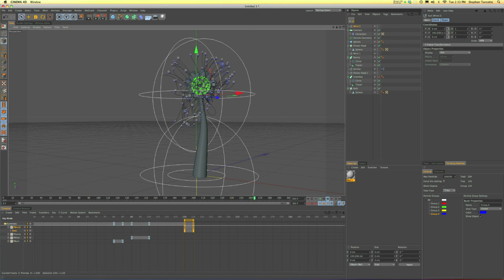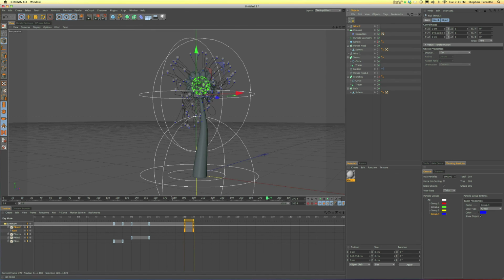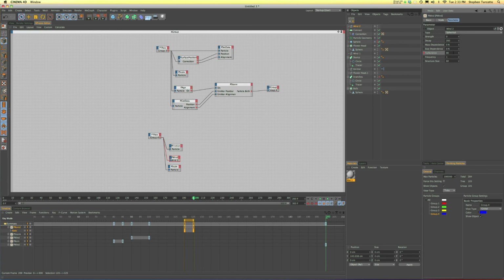And we could even go ahead and shut off the wind if you feel like it's affecting it, you know, a lot longer than you would like it to. So I'll just go ahead and do that. I'll just key the value of the turbulence down from frame 200 to like 210, and just shut it right off.